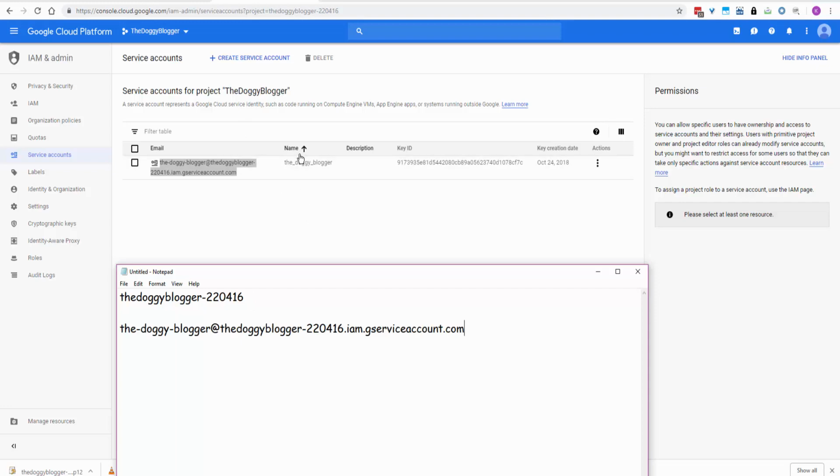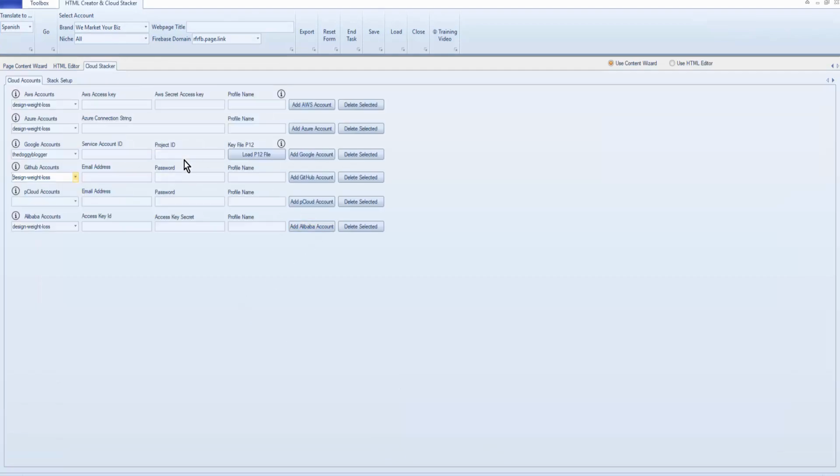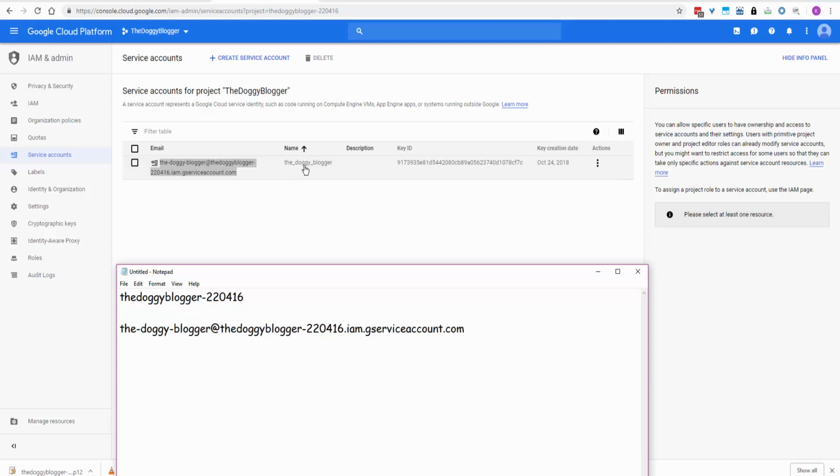Now, this looks like it would be the project ID, but it's not. Here it reads the Doggy Blogger. Here is my project ID. This is what Google named my project. So it's important that I use this one and not this information here. Okay?